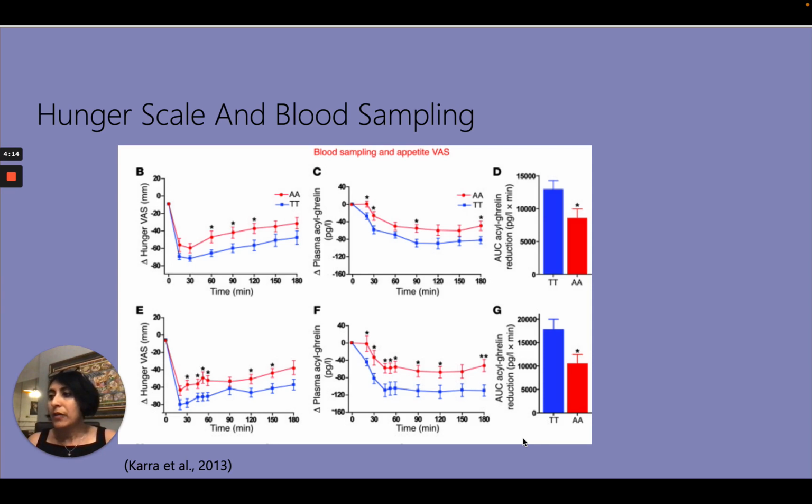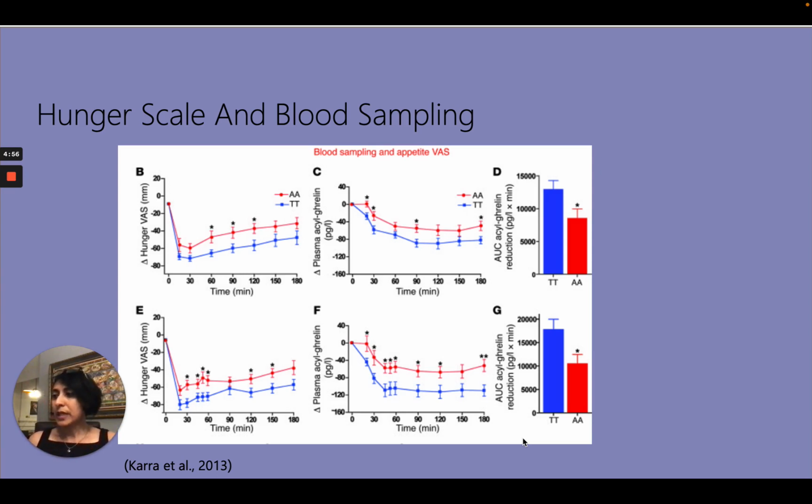359 healthy male volunteers were chosen for this study. They studied two groups of participants: those with 2 copies of a high obesity risk FTO variant and those with a low obesity risk version. So the group with the high obesity risk FTO variant is known as the AA group here. And you'll see this on the graph in front of you. So there's the AA group and the T group. And the AA group is the one with the variant.